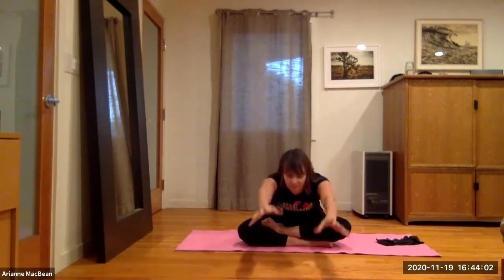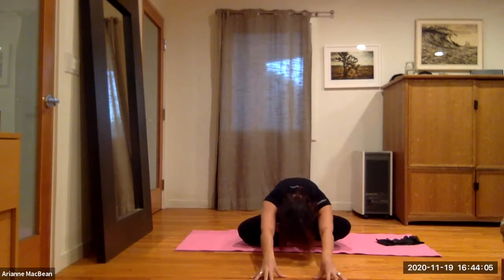Inhale, sweep the arms up, drop the shoulders. Lengthen, lengthen, lengthen here. Inhale. Exhale, forward, lean all the way over those legs. Hands come down to the ground. Release the chin to the chest and enjoy.